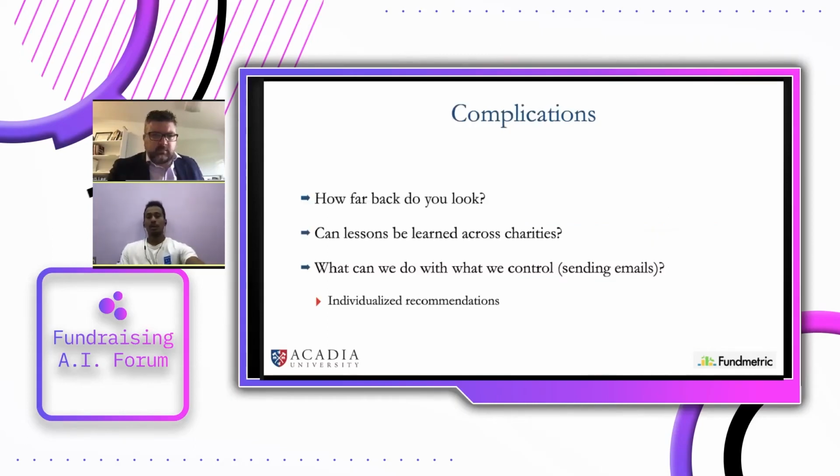So what are the complications that we face? How far should we look back when setting up this problem? There are a few factors that we should consider. The first point: how many past actions of a constituent or charity should be considered? Should we look back at only the last action, or at a maximum number of actions, such as 35, 45, or 100? Maybe somewhere in between, so we also experimented with different window sizes.